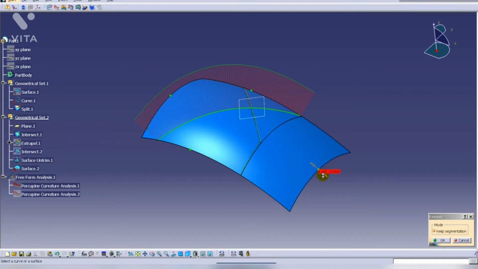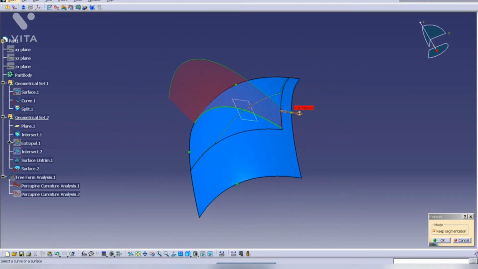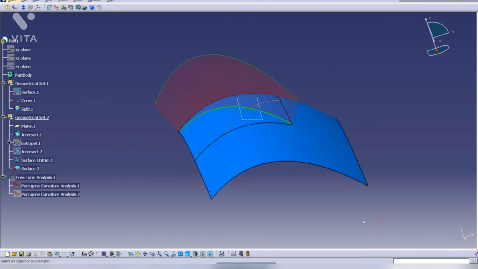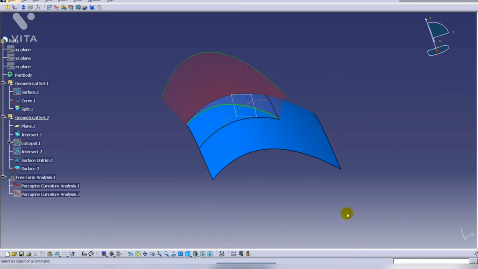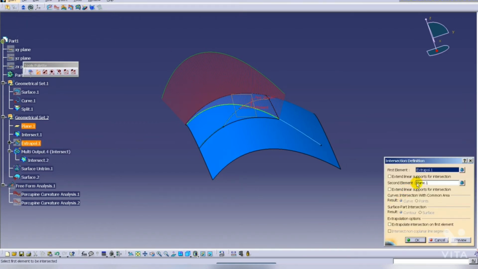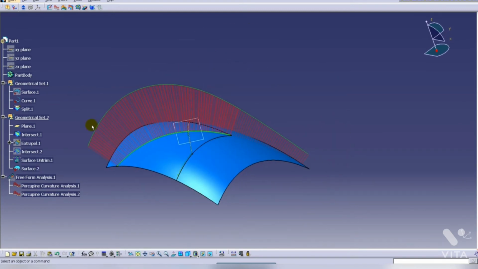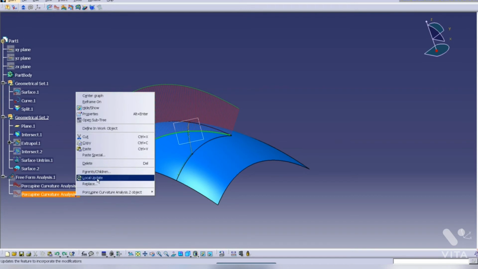Now when I do the extend, what I want you to notice is that it follows along with the actual true curvature of the surface. So if I do another, let me just take this intersect that I used before, change it from extrapolate 1, put it on this surface, hit OK, and hide show that, you'll notice that the curvature on this is beautiful. Right? This is following the natural shape of the surface. All right, it's not like where it was before. Let me hide show the original.